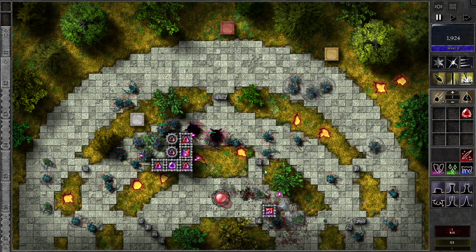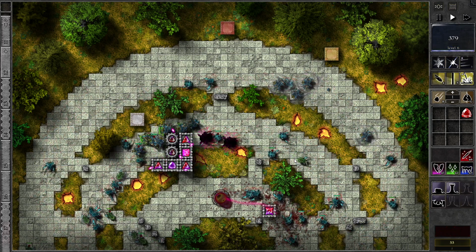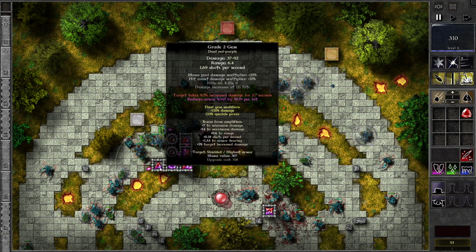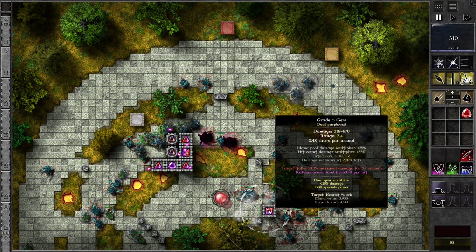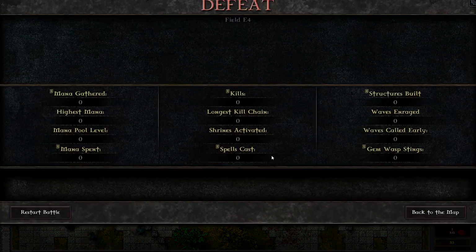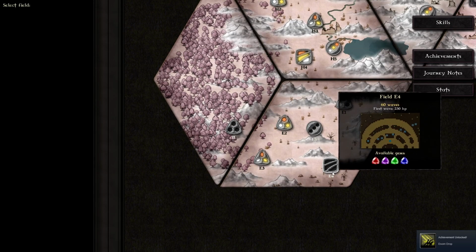Darn, I thought I could shatter that one. So what do I want to do here? I think I just lose. Back to the map. That was this one.